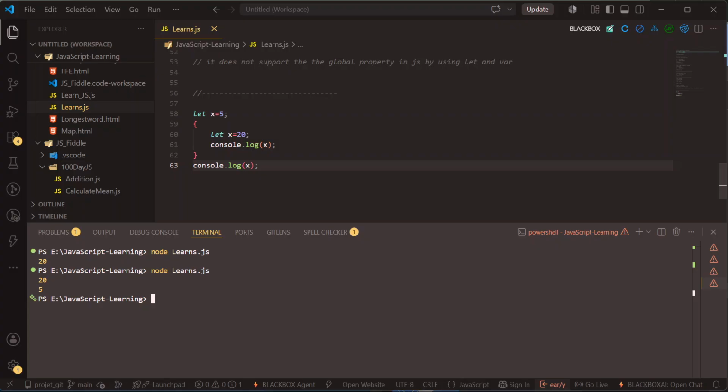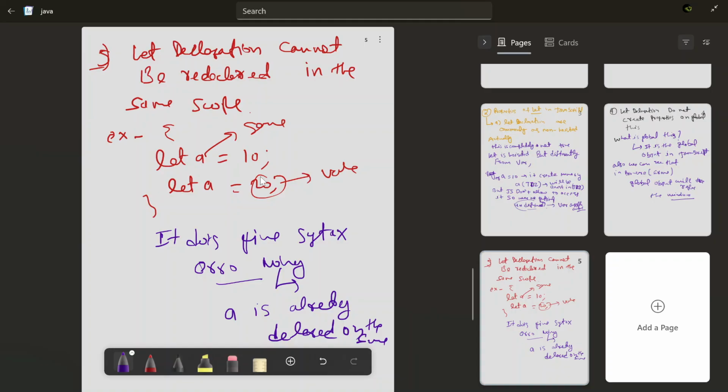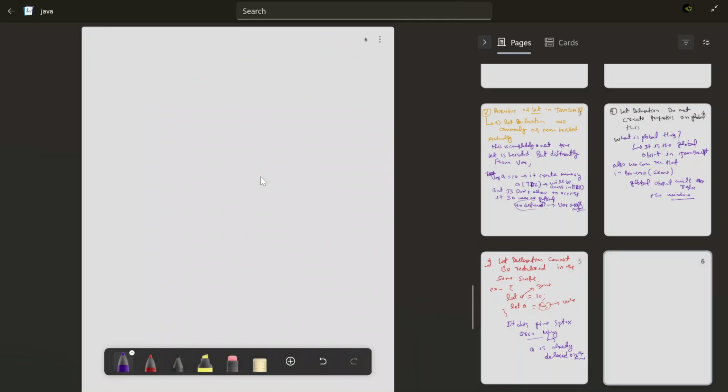In the next video I will discuss some more things in JavaScript with examples. For today's class, we are giving 5 properties. Next I will discuss some more things.